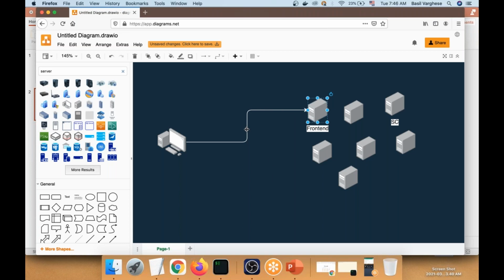So I'm explaining only a few things. The first thing is, what if the server goes down? And the second thing, what if the software crashes? The front end, assume it crashed inside this machine. Then in that case also, the same problem can happen. The shopping cart software can crash.